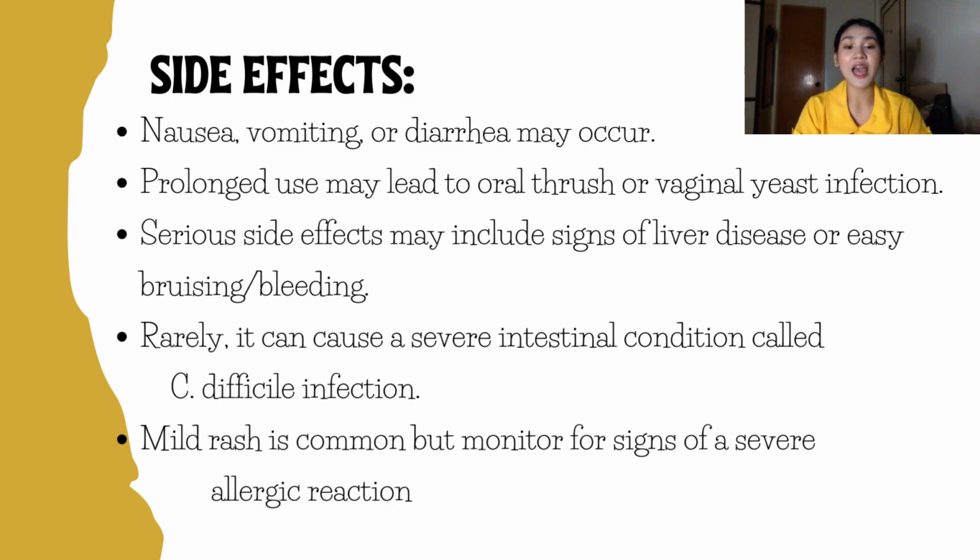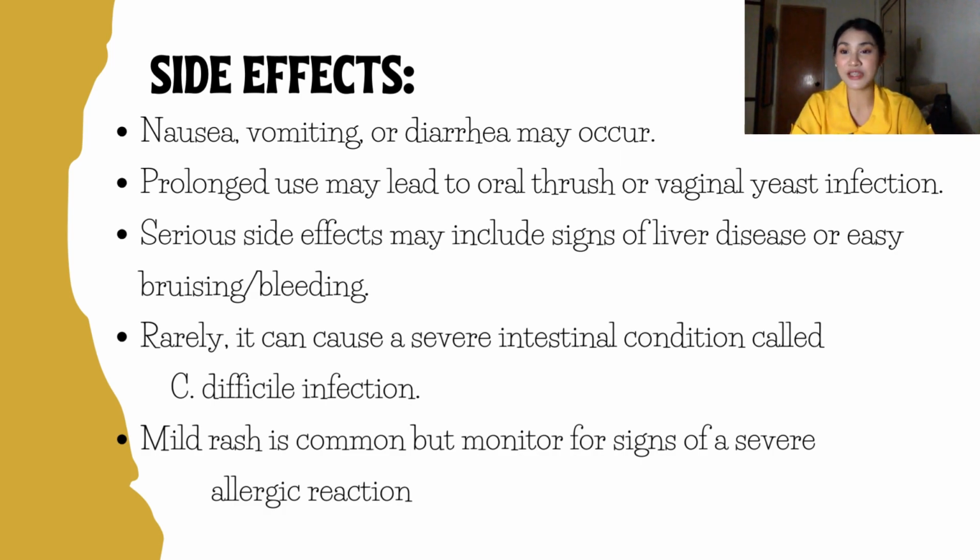Whereas adverse effects are also unintended, but they are generally more serious or harmful effects of a medication or treatment. So, adverse effects can be severe and sometimes life threatening. And unlike side effects, adverse effects are generally not expected based on the medication's intended action, and they can sometimes lead to the need to stop the treatment or seek immediate medical attention.